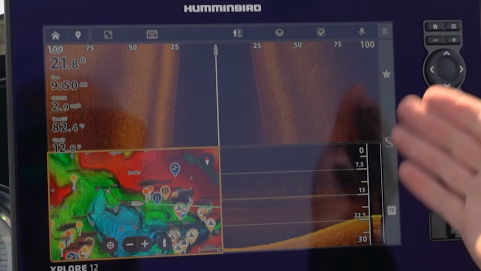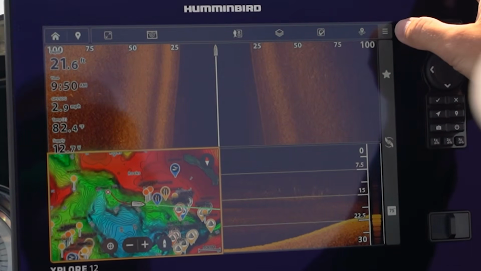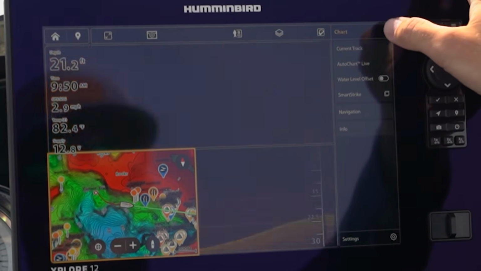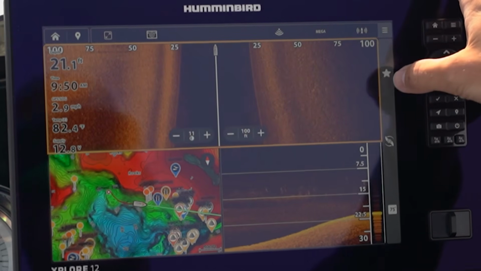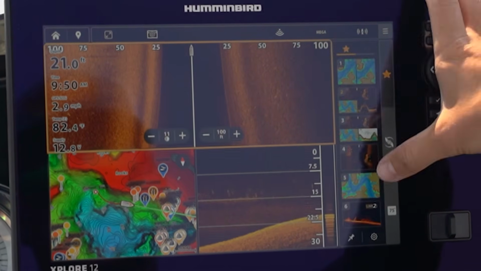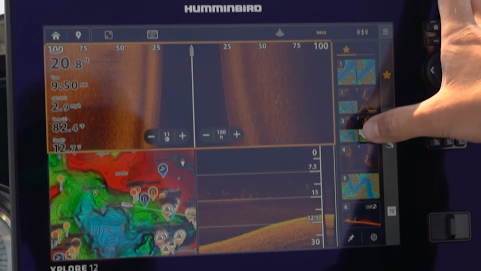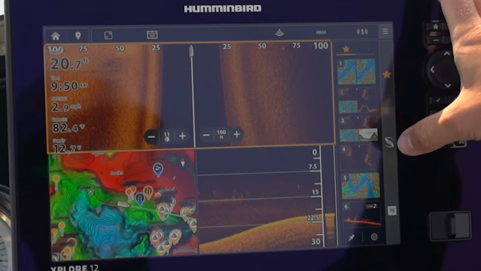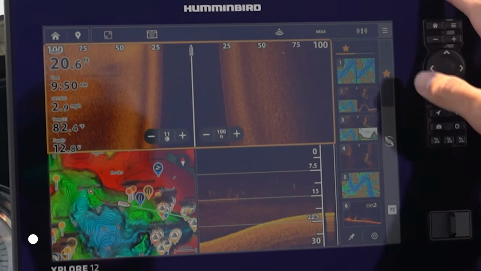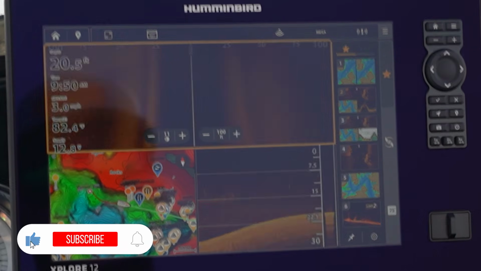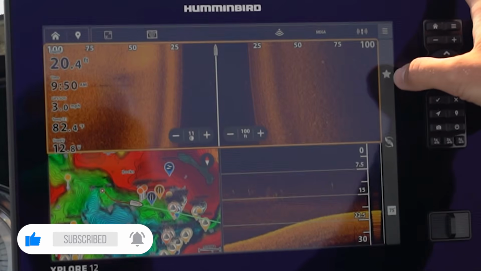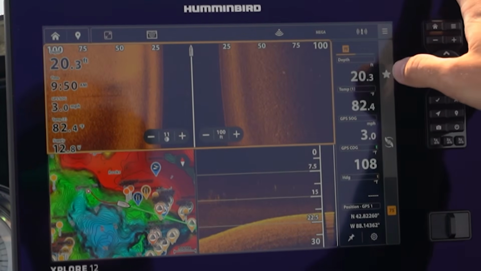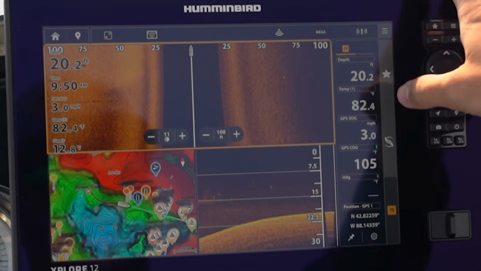Now moving on to the side menu bar. First option up here is going to be your settings for the selected technology. You also have your favorite views, so we can access all of our favorite views right here, quick and easy. And one thing to note about this side menu bar is out of the box, you're gonna have your favorite views and your data views. So this also has data around depth, temperature, things like that.